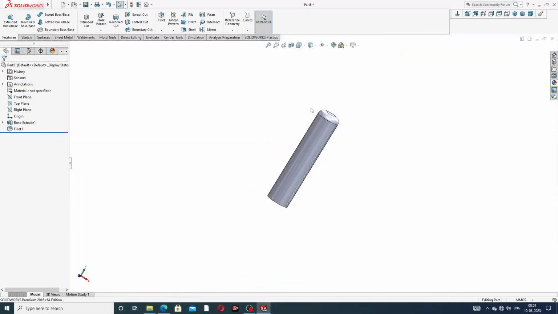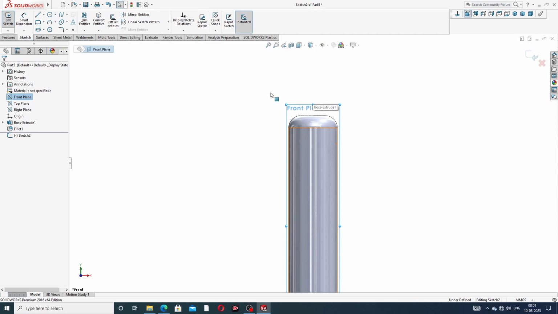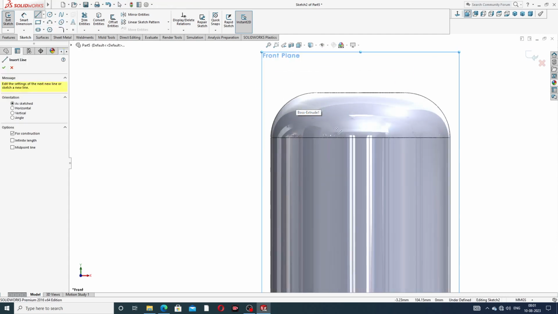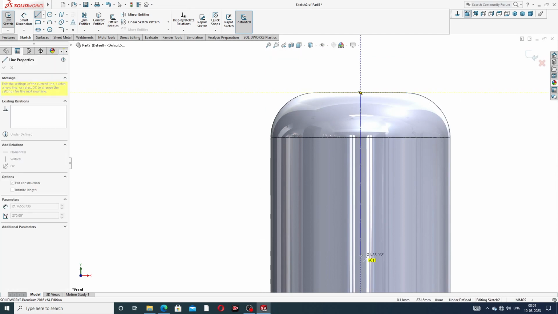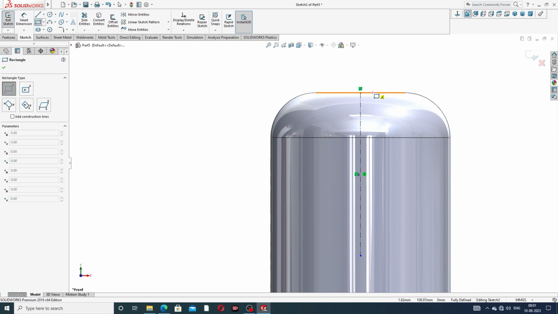And then select a plane, the front plane, sketch normal. Okay, and use a center line connecting this point to this, and this line is vertical. Go to corner rectangle, and select this line and go to this.